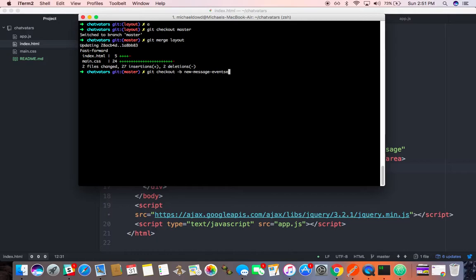New send message. So this is a pretty long name. This is not uncommon in the real world, assuming I work in the real world. We give our branches descriptive names because you don't want to not know what branch you're on and not know what your branch does. So I'm even going to put handler there. Now I'll just put event. Okay, and when I check that out and create, I just created it. Here I am. I'm there.